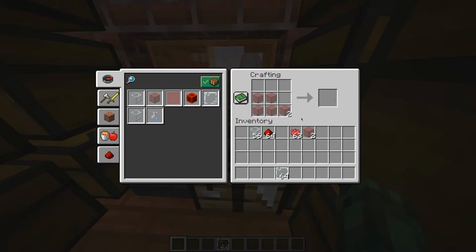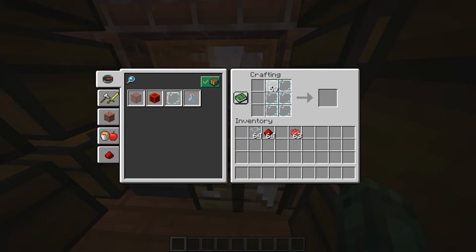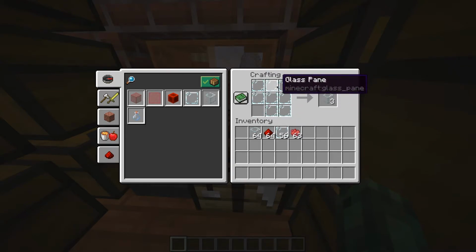What you have to do is create the... Oh, that's also a thing. Any coloured glass can be turned back into their respective glass. And glass panes can be turned back into their respective glass by putting in 8 of them. Because you get 8 per 6. No, you get 16 per 6, don't you? So 8 of them in there will get you 3 back.